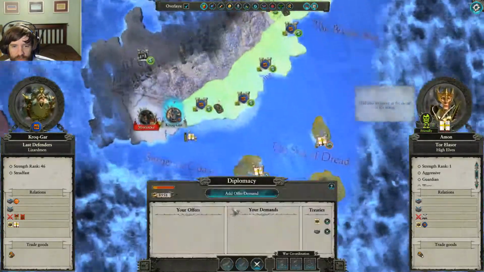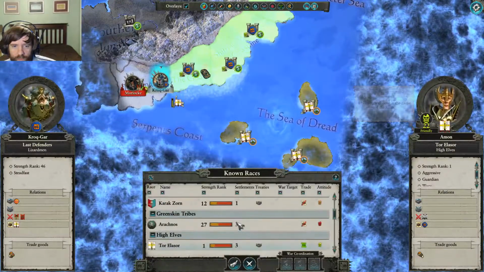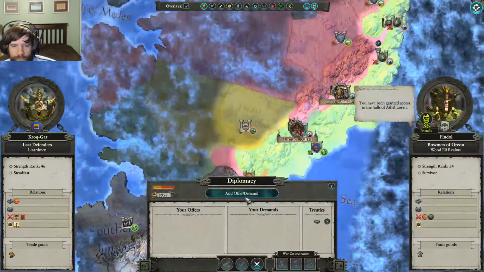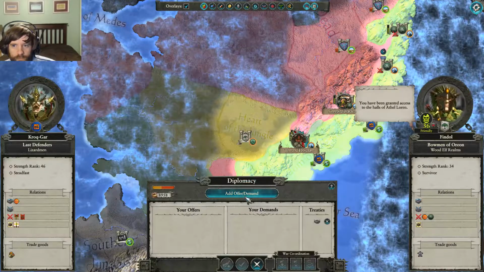You called? I bid you welcome in the name of the king. You need me? You have been granted access to the halls of Athelloren.